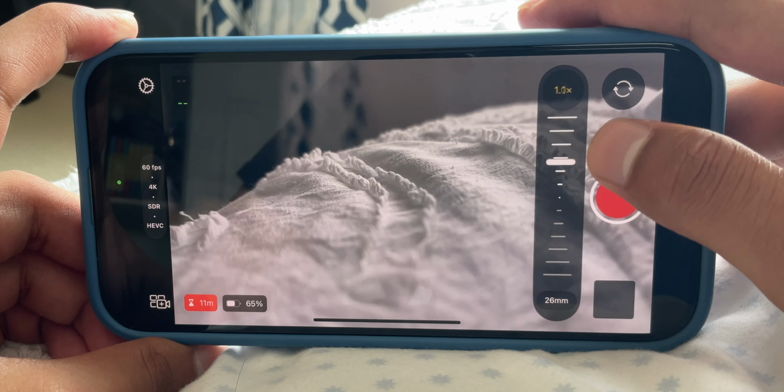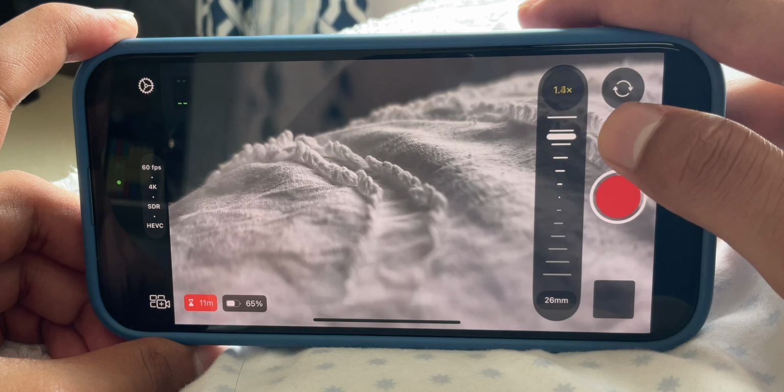Oh, and you know what? While we're on the topic of zoom, Final Cut Camera's zoom is amazing. Possibly one of the best zoom experiences that I've had were on those camcorders. You know, with the little zoom slider at the top? Apple's copied it for a touchscreen, and it is perfectly executed. I mean, just look at it for yourself. It is so fluid. Just, oh my god.